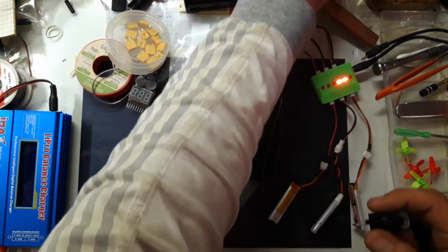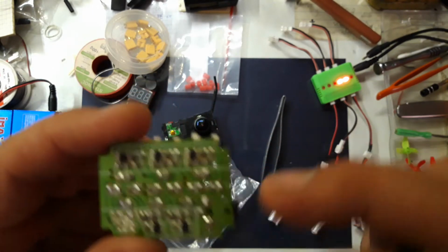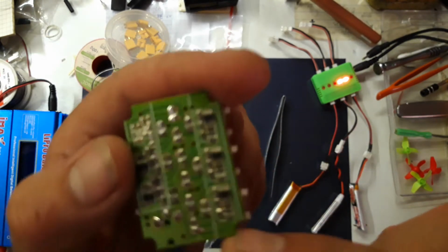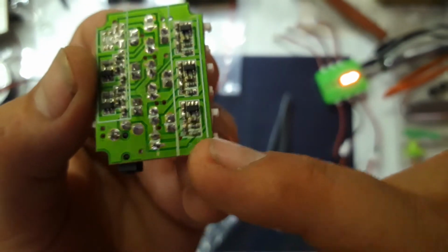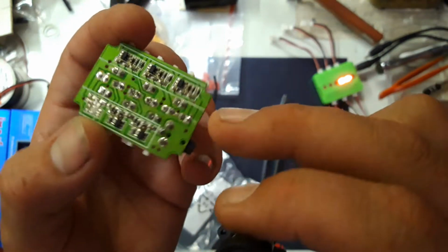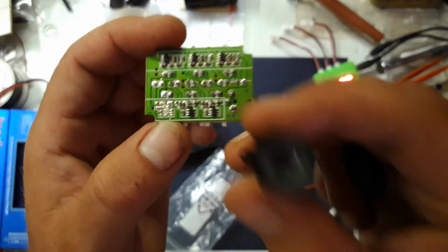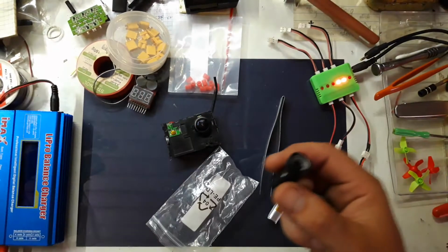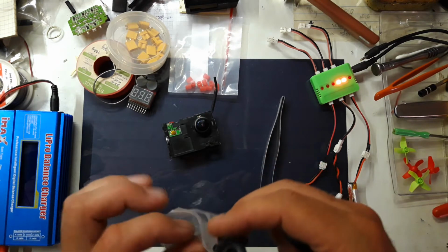I tried making a little video of this, and I was able to read all the little numbers totally clear with this lens. Unbelievable. You can see every detail of all the resistors and everything with this lens. So that's pretty much what I've been up to. It's just been messing about at my desk.